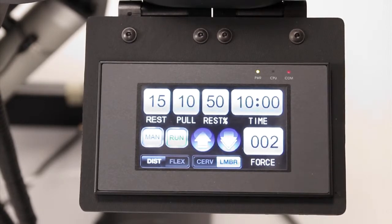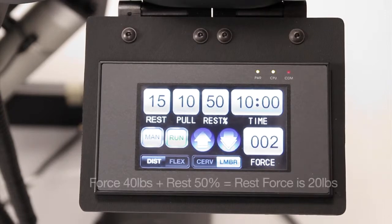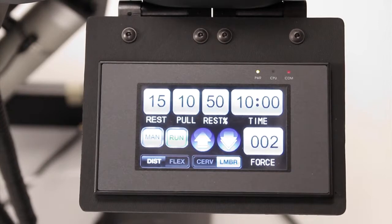The rest percentage setting controls the force during the rest cycle. This setting is limited to 50% or 25%. For example, with a force setting of 40 pounds during the pull cycle, setting the rest percentage to 50% will administer 20 pounds of force during the rest cycle. The time setting controls the total amount of time for the treatment from beginning to end.